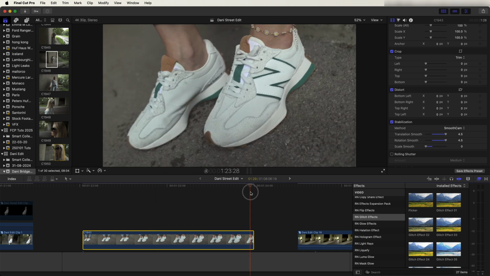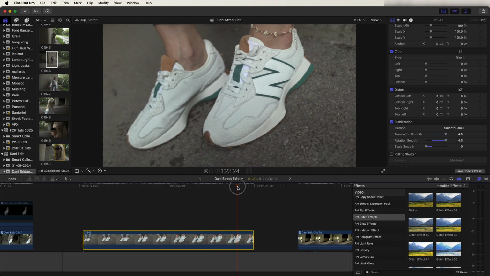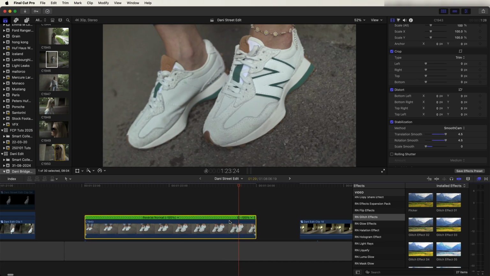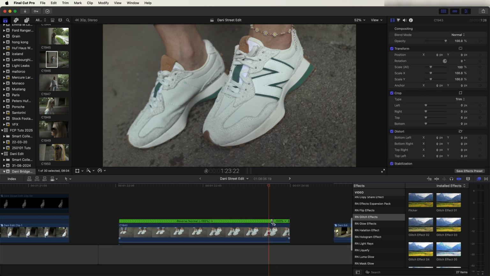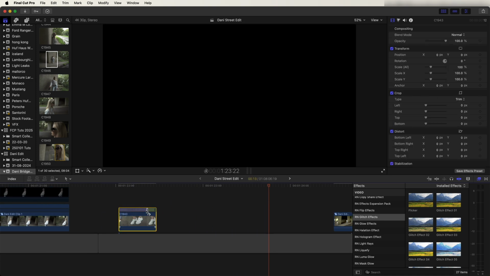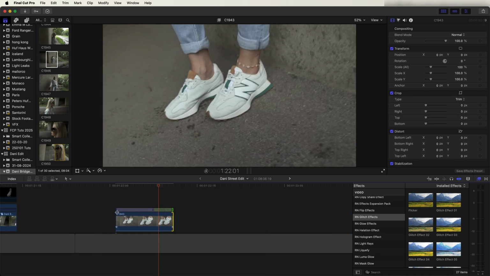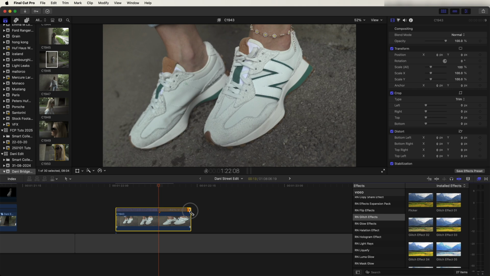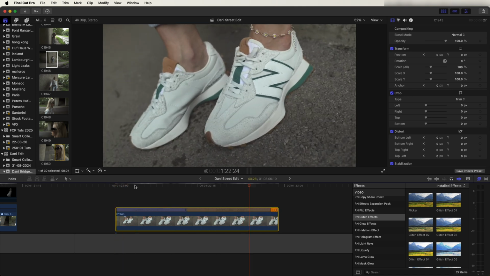Next, let's go to the end of the video and add a speed ramp. So if we hold down Shift and press B, it will create this speed ramp here. Now we can click and drag this slider down to speed up the first part of the video clip. Drag these tabs out so they're nice and long. And on the second half of the video, I want to slow this down. So we should have a quick zoom into the shoes.